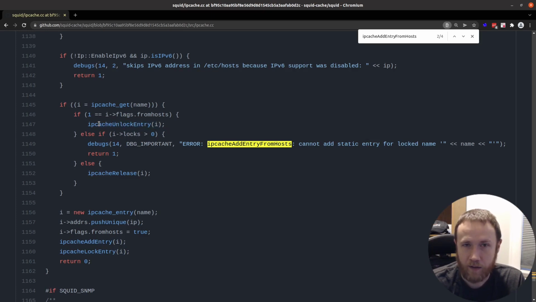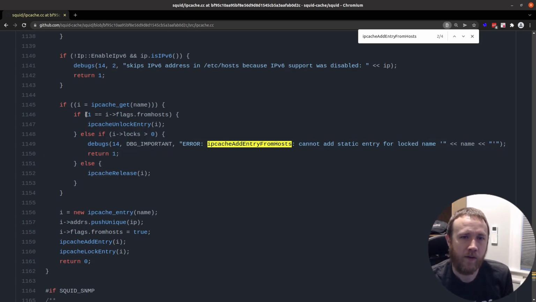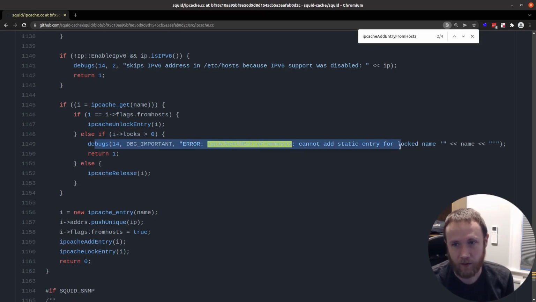Now, if that had been in the cache for some other reason, not because it was in the host file, then it wouldn't overwrite that. It would just stay locked. And I'm guessing this would probably fail and return somehow. Or actually, no, it would then check and see if it's locked, and it would return 1 because it's locked. Maybe? Let's see. If it's not in the host file, yeah, so then it would go here and it would say, is it locked? And it would say yes, and so it would not overwrite because it's locked.